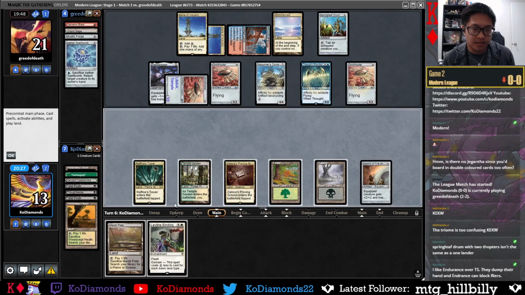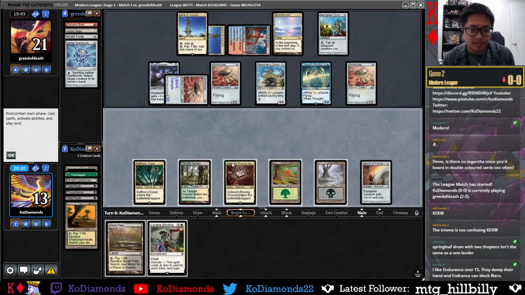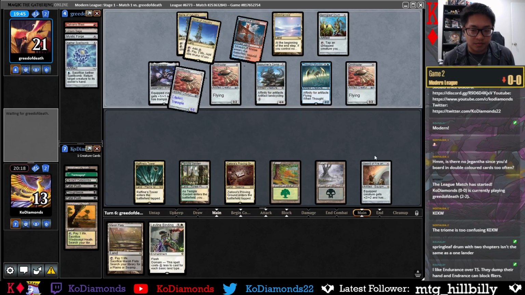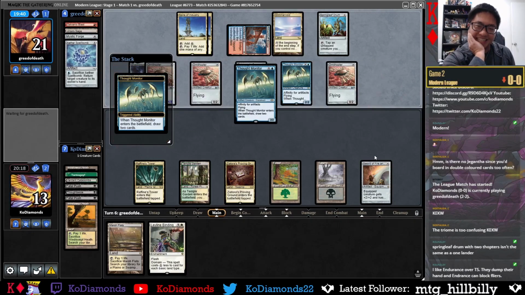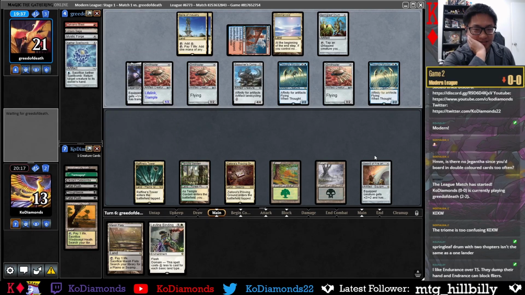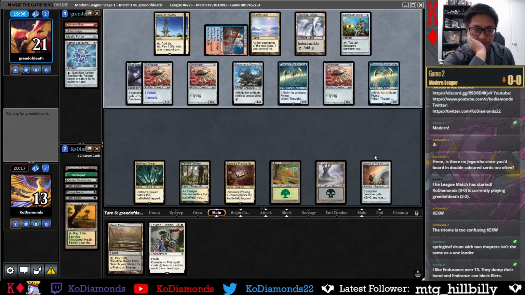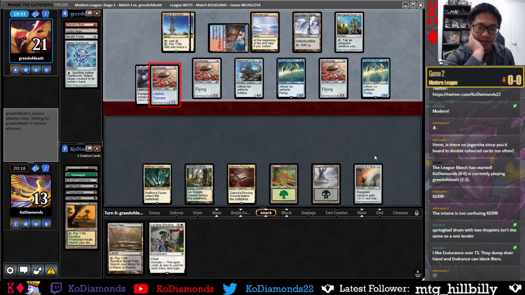Okay, we draw a Binding. I mean, that's cool, but it's a singular spot removal spell. It's gonna get us out of this. Oh god. Oh man, we're so done. And this is why I don't play this format anymore.